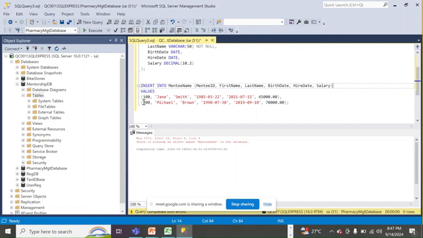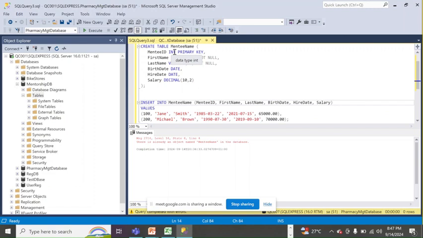So we'll be a little bit faster now. Now the values. You begin to insert these values one after the other. But don't forget, you insert the value based on the data type that you created earlier. I told you that integer only allows numbers. Can you see? We put 100 here. Our first name, we put Jane. It is a varchar, which is a string, but it can contain up to 50. So from 1 to 50, you are covered. For anything after 51, it will throw an error.